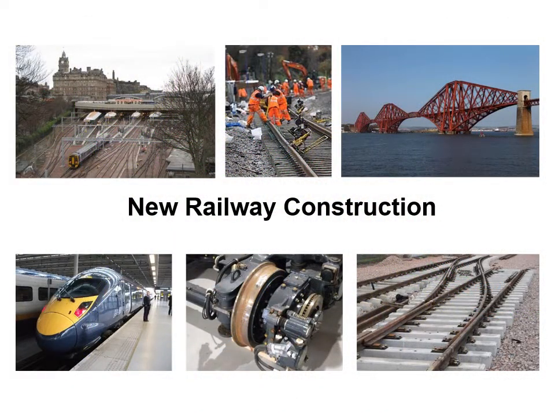As a graduate civil engineer, the majority of your work will be maintaining the existing infrastructure that we have, a lot of it Victorian. The Borders Rail project, as I explained previously, was one of the first new railway projects in a long time. So, new railway construction, when it happens, what are the processes? What are the stages of construction?